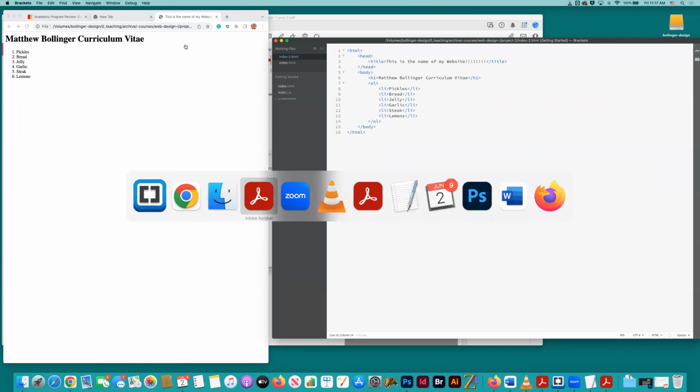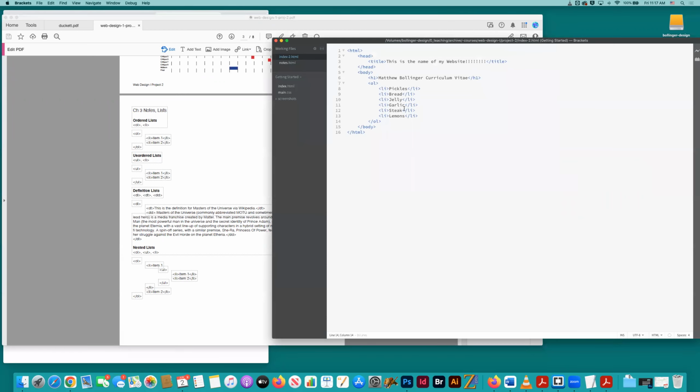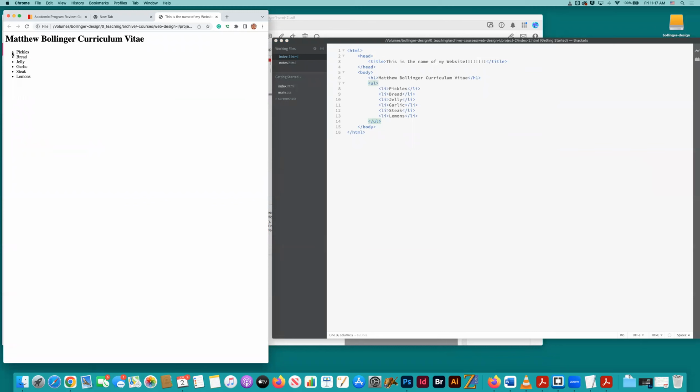Now let's go back to our PDF. See what we need to do next. An unordered list is specified by the UL with this corresponding LI tag. We've already got the LIs. All we have to do is change this O to a U. Save it. Come over here. Hit refresh. Now all those numbers have disappeared and it's just the dots. So that really, right there, that example that I just gave you illustrates the difference between an ordered list and an unordered list. Easy peasy, okay?